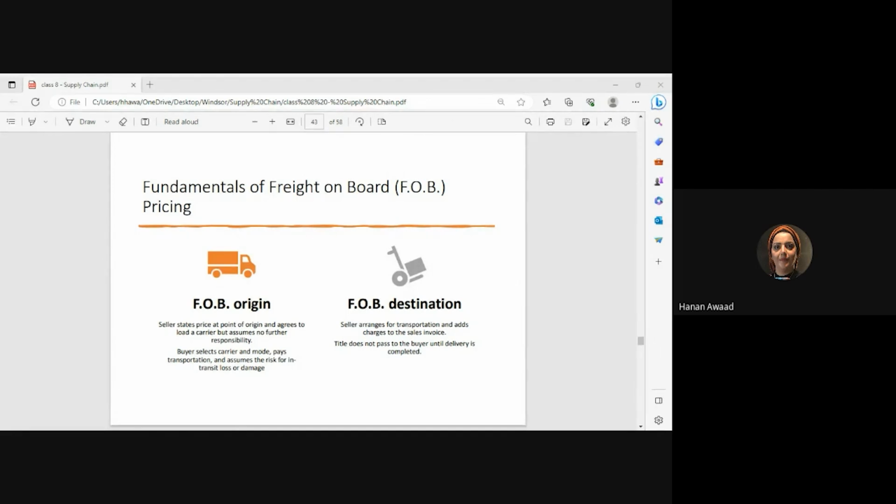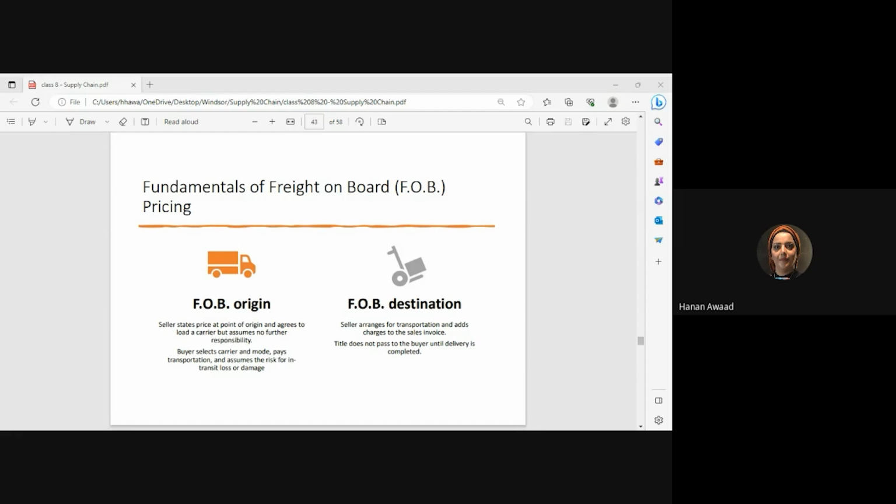So with FOB origin pricing, the seller states the price at the point of origin, and they agree to load the goods onto the carrier. The seller assumes no further responsibility beyond this point. My responsibility is at the origin. I will cover the costs related to loading the goods, and that's it.